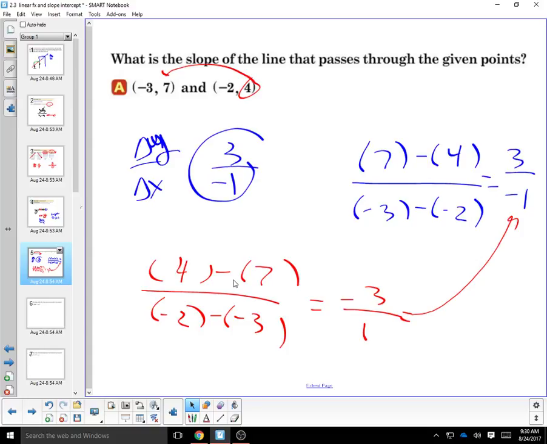So the point is, it doesn't matter which way you go. Some teachers are very adamant about saying, well, the second one is 2 and you got to go the other way type thing. But no, what are we looking for here? The change in y, change in x. And it has to be consistent regardless, right? That's what the formula or the definition said at the beginning. It has to be consistent between any 2 points. So if it doesn't work both ways, then there's something wrong there. Questions on that?